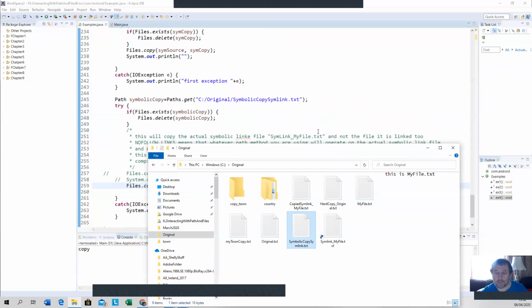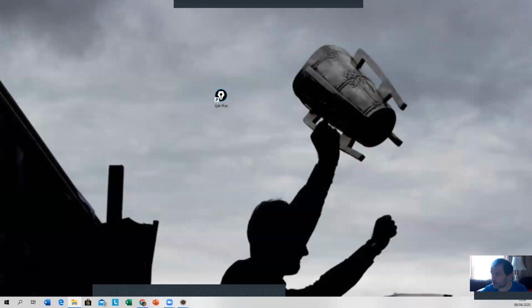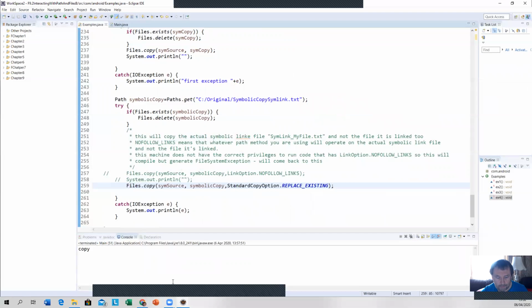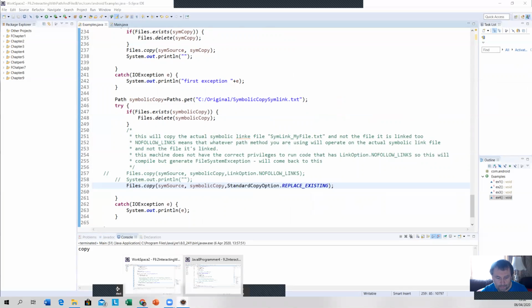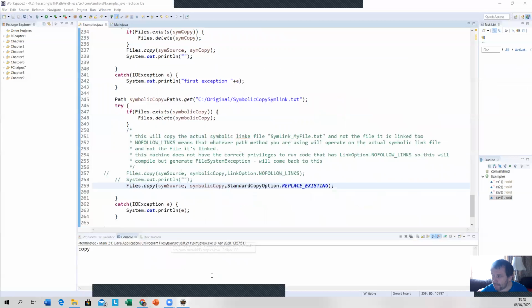Okay, now this guy here, now, instead of using files exist symbolic copy, files delete, or if files does not exist, then copy it, all right?